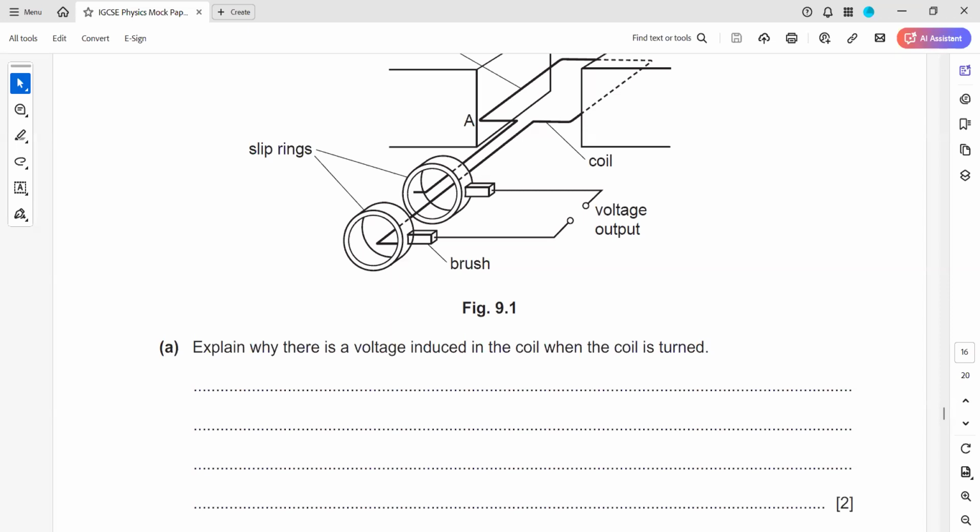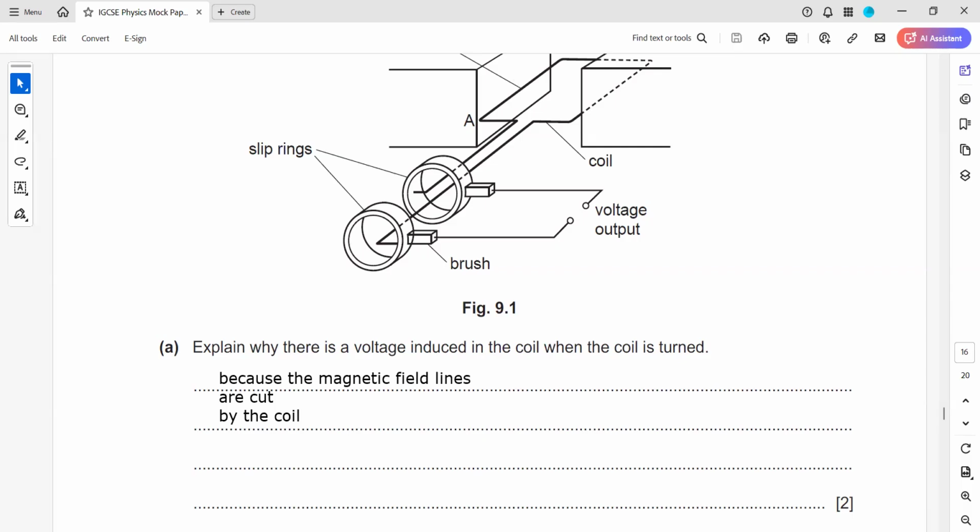So why is there an induced EMF? As the coil rotates, what does the rotation of the coil produce? It produces a change in the magnetic field. So rotation of the coil produces a change in the magnetic field or magnetic flux. This is the first thing we just started now. For those who just joined, I did not start any topic before that. This is the first part of the question, that this is set one. Today we will discuss set one and set two, and tomorrow's session we'll discuss set three and four, paper four. So what are the points you should include?